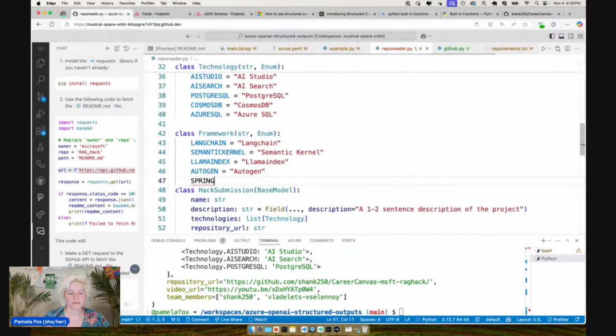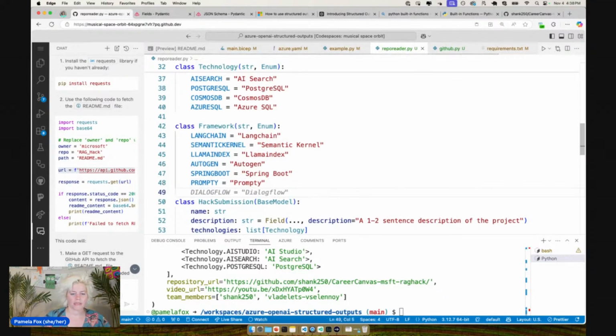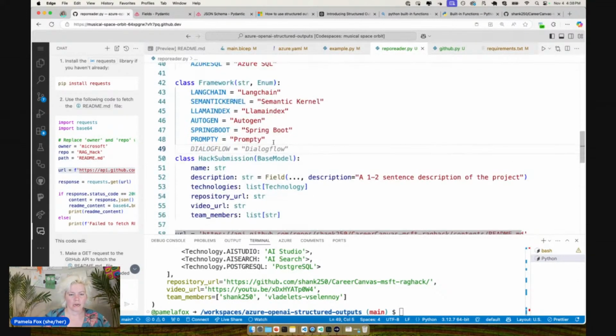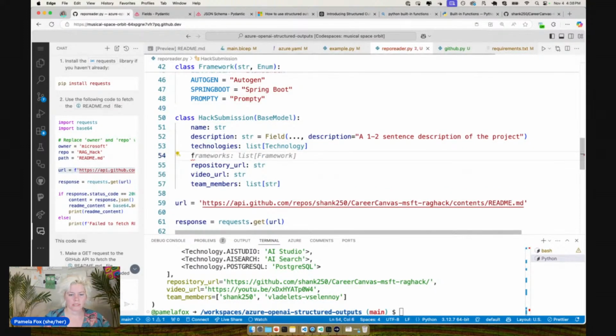Oh, Spring Boot. That was a Java one. I just saw that. So we'll do that one. What am I missing here? What else do people use with their orchestration frameworks? Let's see, Prompty. Let's try Prompty. Okay. All right. So we just want to see if they use any frameworks.